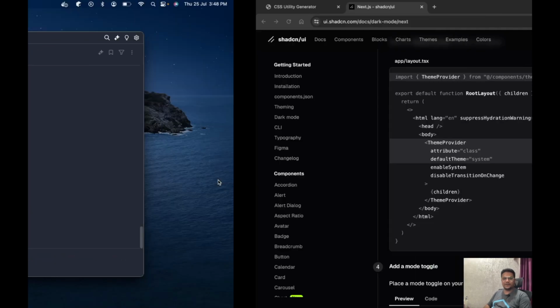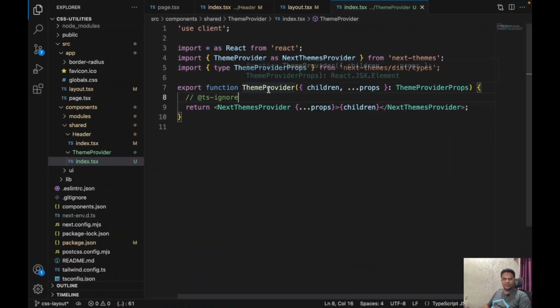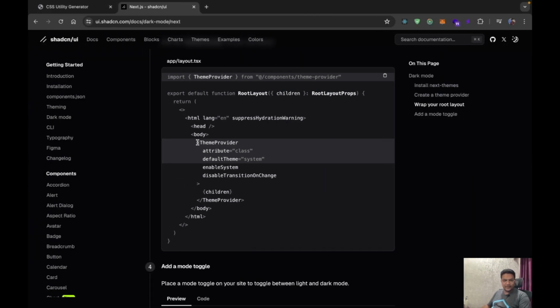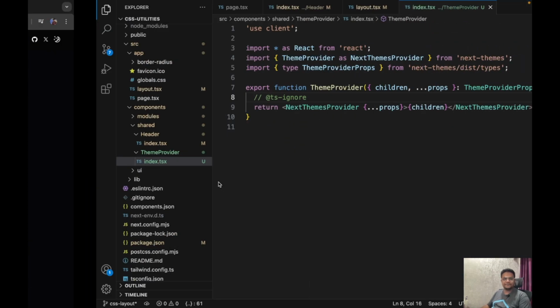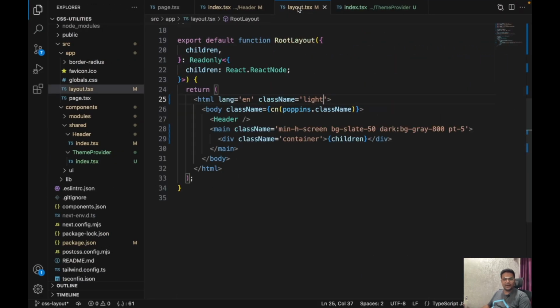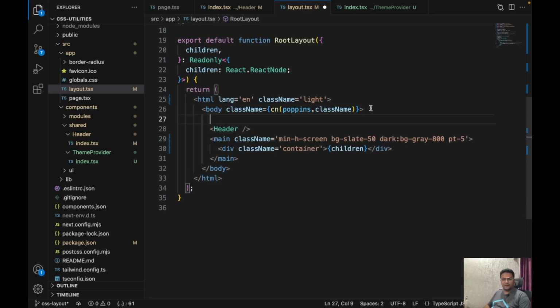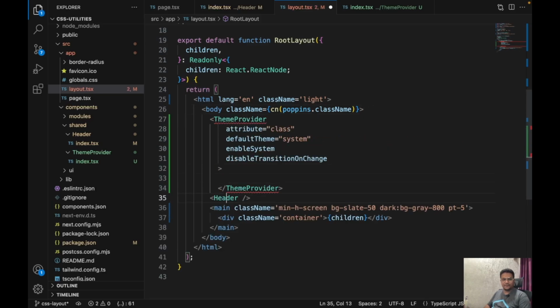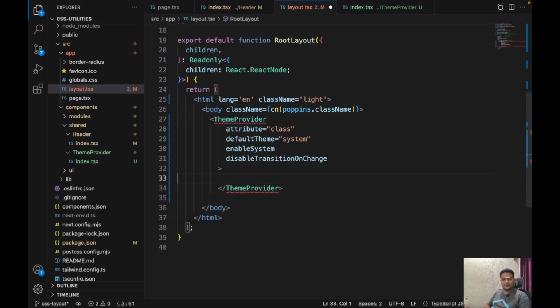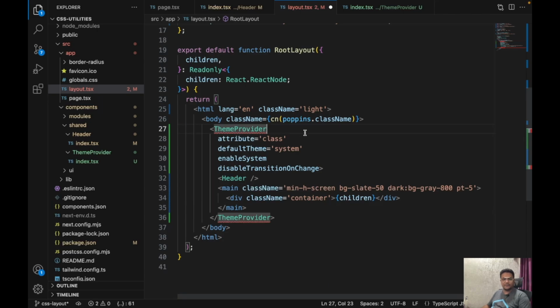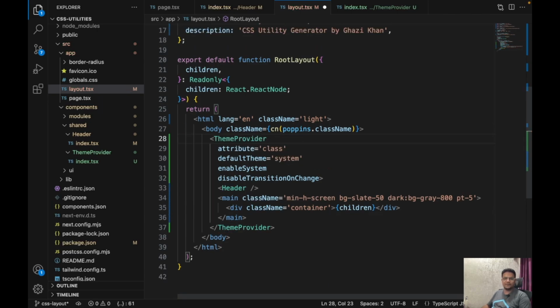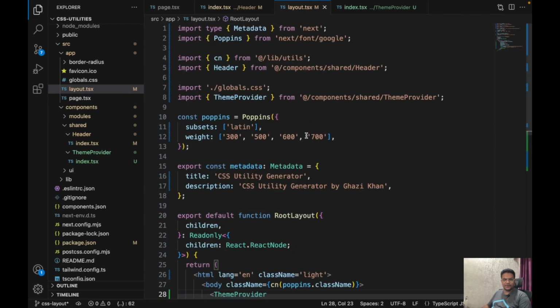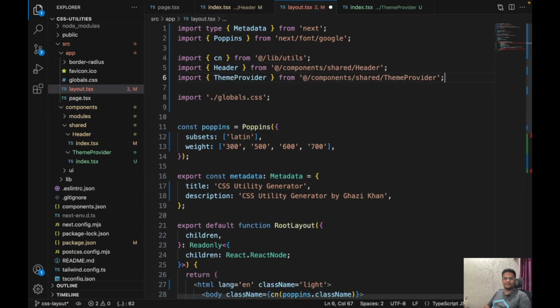Everything in the body will be wrapped inside this. So let's take this and go to our layout, and we have this here. Let's take this inside and import the component. Perfect. Okay, so we have it here.